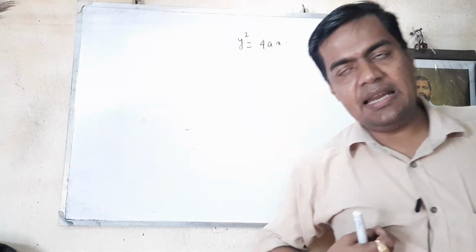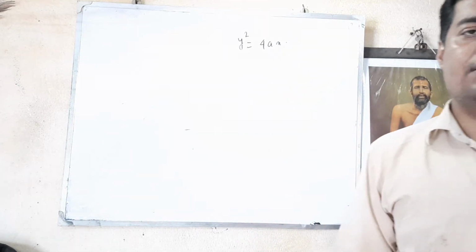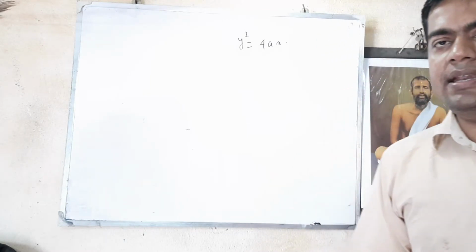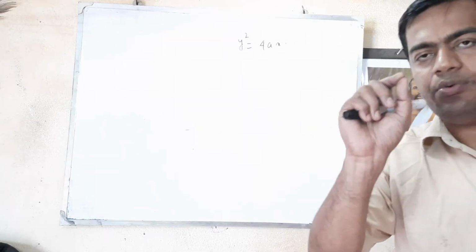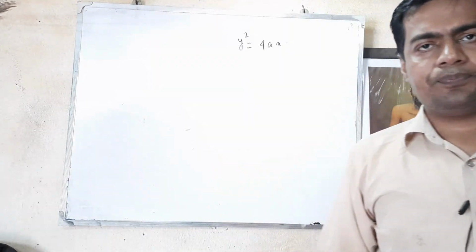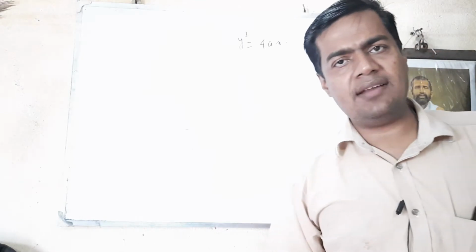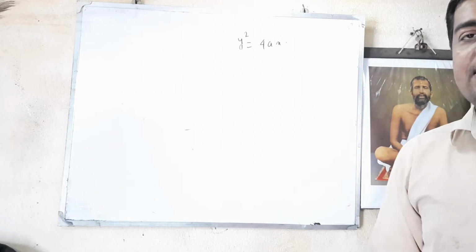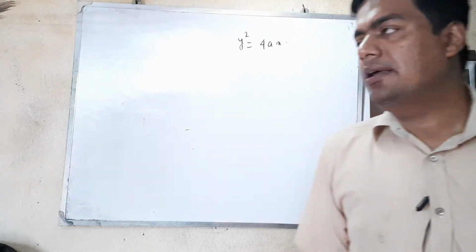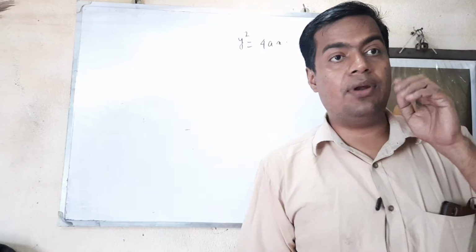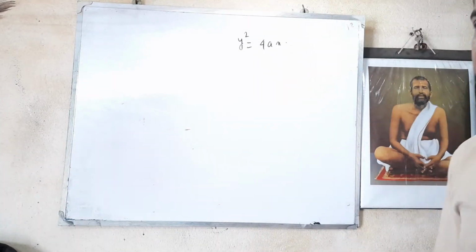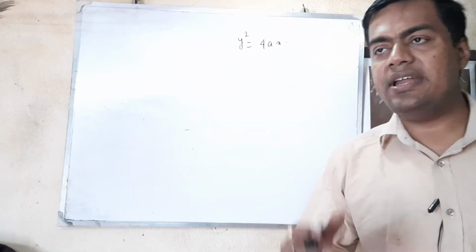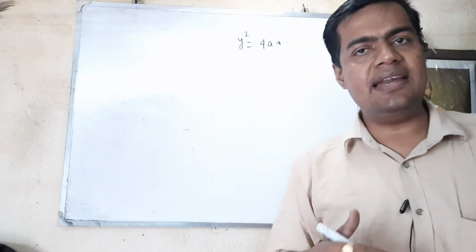Okay, I am again repeating, a parabola is a locus of sets of points taken in a plane such that a particular point is equidistant from a particular point which is taken as the focus, and its distance is equal to the distance of the point from another straight line known as the directrix of the parabola. Now the focus of the parabola remains over the straight line known as the symmetry axis of the parabola. It may be the y-axis, and in some cases it may be the x-axis, or in some cases it may be parallel to the x and y-axis.